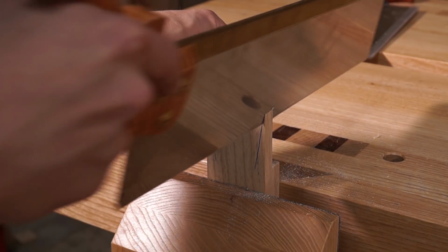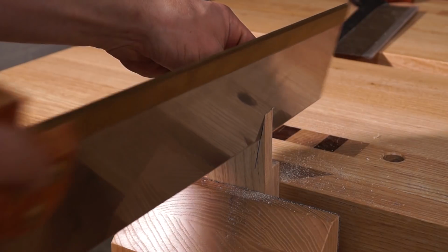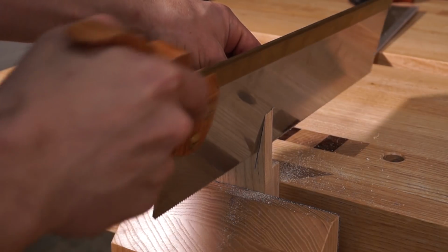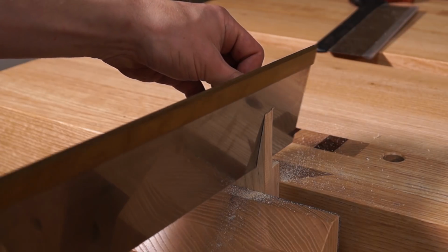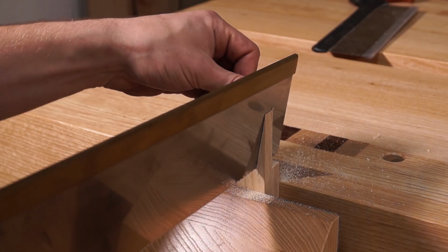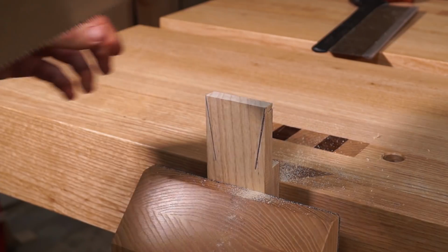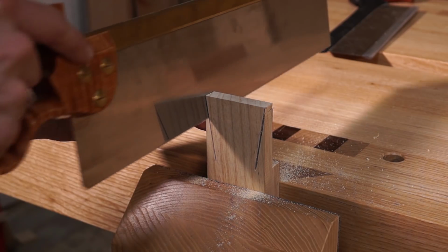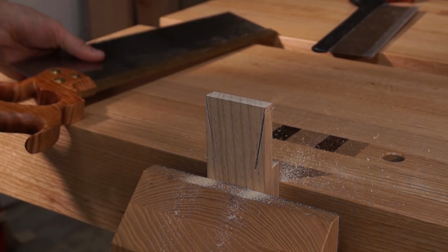Now while I'm doing this, if you haven't already, be sure to watch my video on how to saw correctly because this will give you a lot of guidance for this process and it will make it a lot easier for you. So here we go, approaching that shoulder line now. Just gonna slow down as I get to the bottom. There we go, so that one's done. There we go, so dovetail is cut out now.